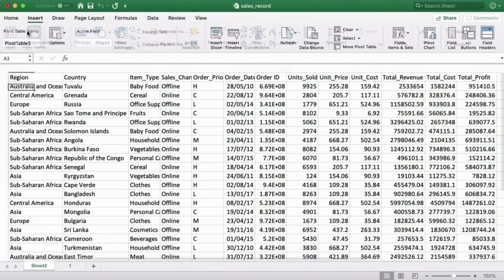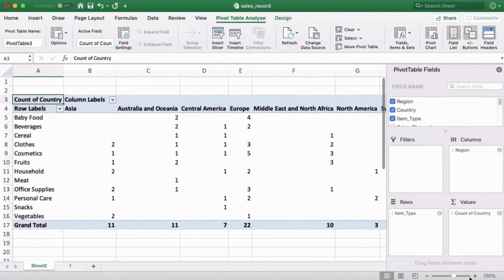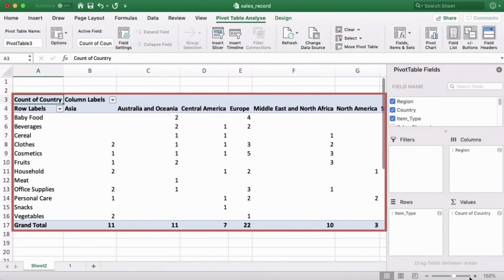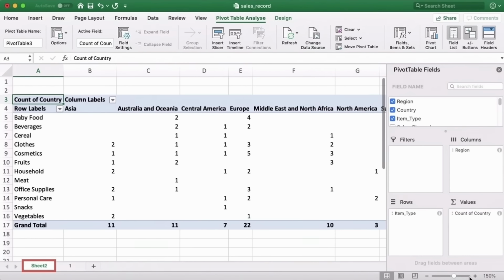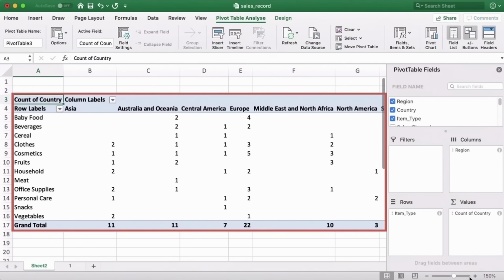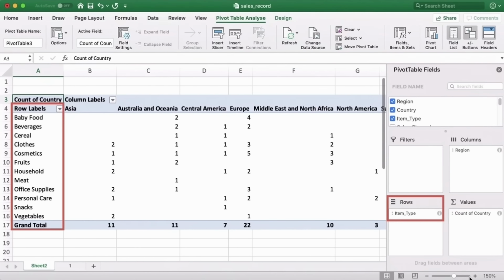And when we click this, we see that Excel automates the process of pivot table creation. So we are no longer prompted for whether we'd like to insert a new worksheet or for the choice of the rows and the columns. Microsoft has just gone ahead and inserted a new sheet. It's called Sheet 2. And within the sheet, it has gone ahead and created a placeholder pivot table. Of course, we can go ahead and play around and change the configuration of this pivot table if it does not meet our requirements.